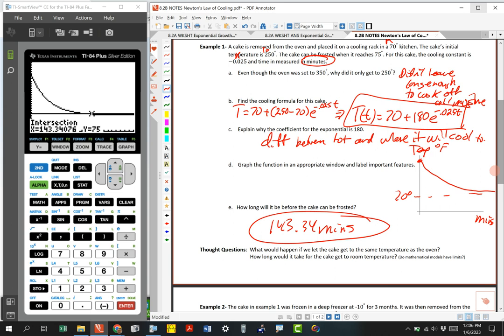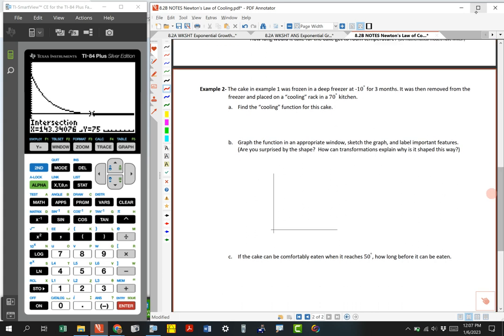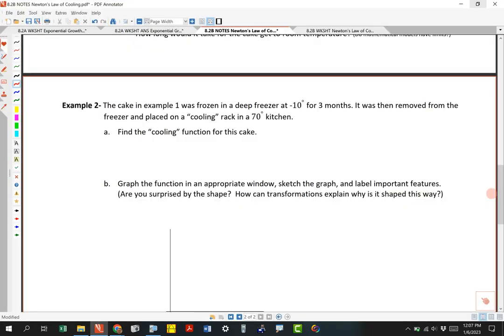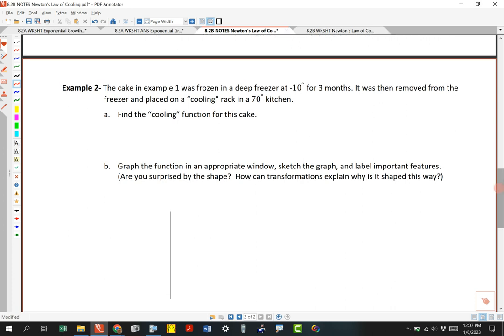Does this exponential ever come down and hit the asymptote of 70? No. Does it get close? My calculator says it does. Dane's calculator says it does, but if he uses a little more decimal accuracy, you'll see that it's off. Okay, thank you very much. Okay, flip the page over. Got one more problem to do. 92 minutes. Well, that's when it gets to 70.0. That's when it gets too small. Okay. Read example 2.